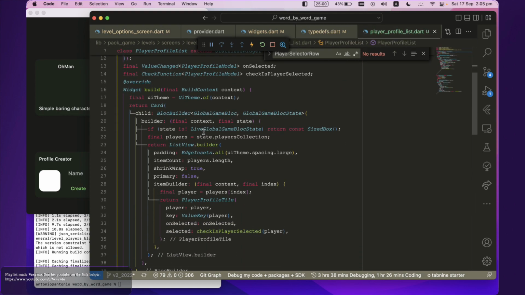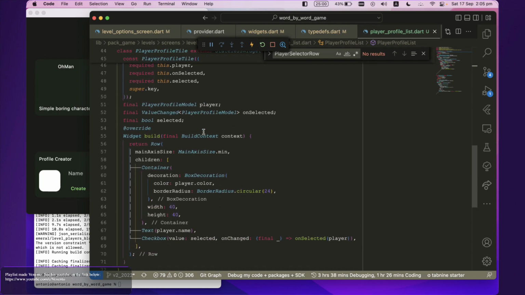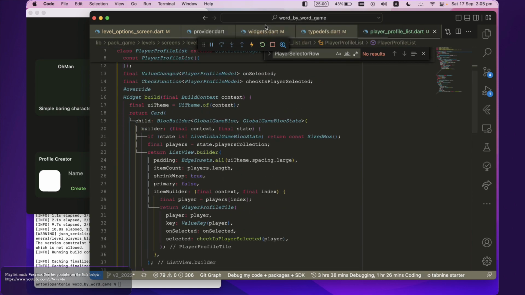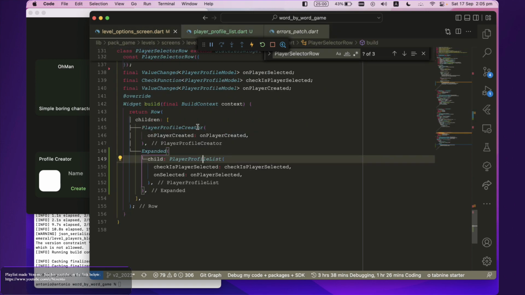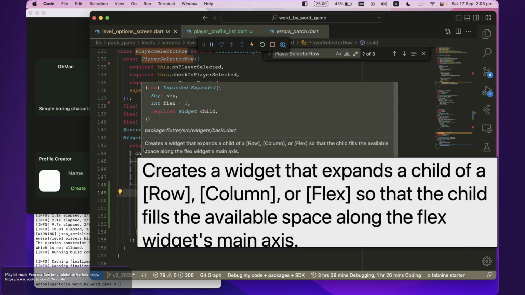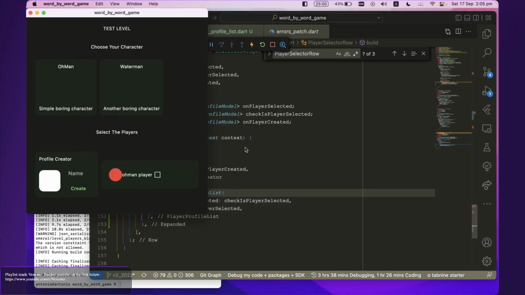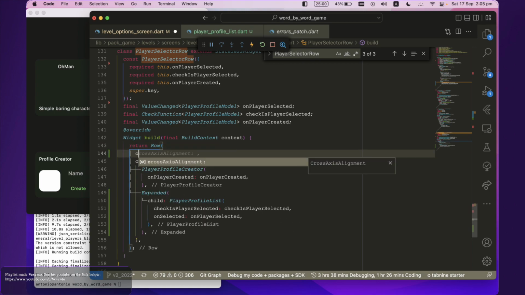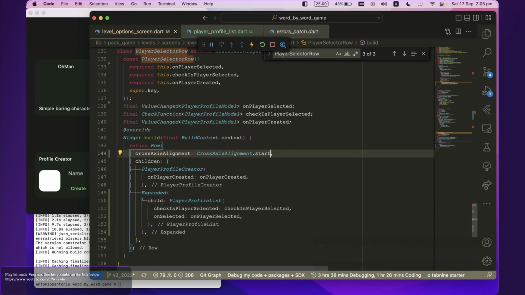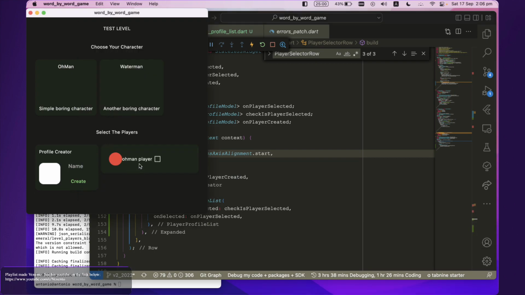But the reason of it is the list view. Okay. Find list. The row. We also need to remove cross-axis alignment and change it to the start.